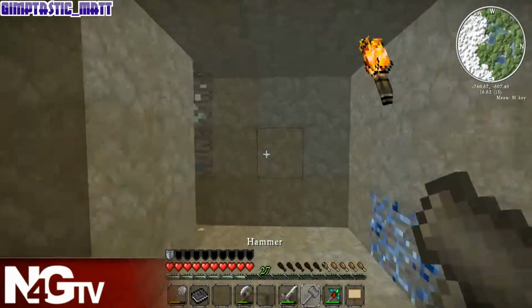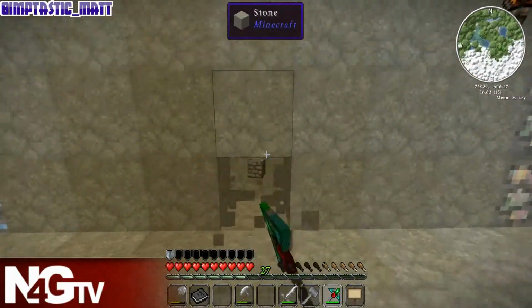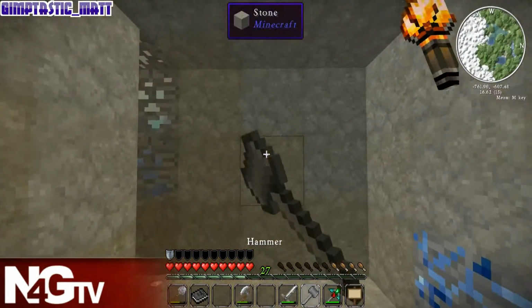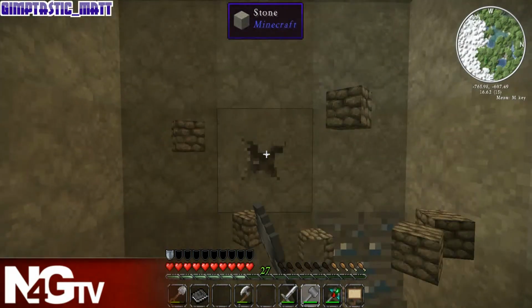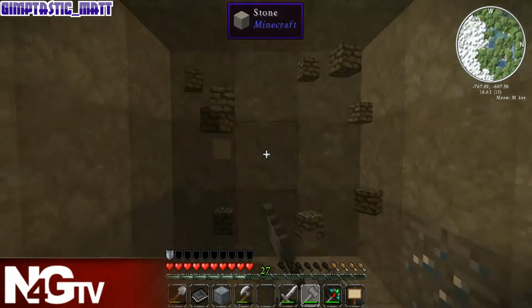So with a pickaxe, as you guys know, you break one block, blah de blah de blah, which is great, but it can be a bit tedious. So if you use the hammer, which is a bit slow, it takes out 9 blocks at a time, which is really handy if you want to do a lot of excavating. Just keep going with this.